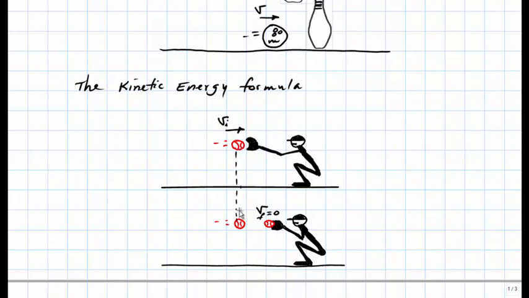So there's the ball in its initial state, and we'll also show the fact that there was a displacement of delta x that resulted while the ball was being brought to rest. Let's now consider the work done by the catcher on the ball.